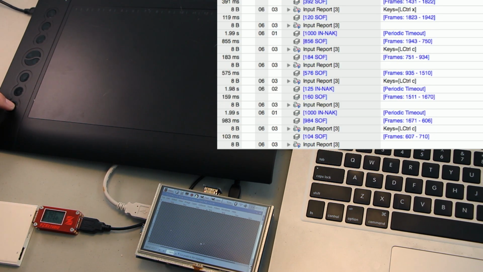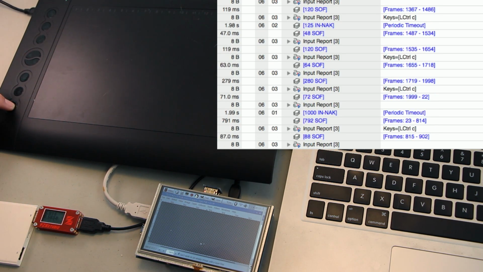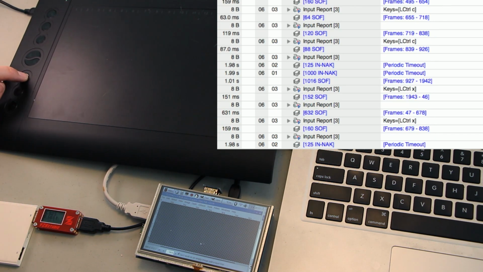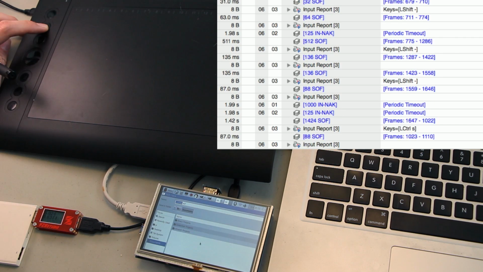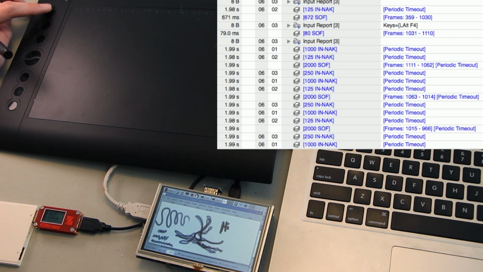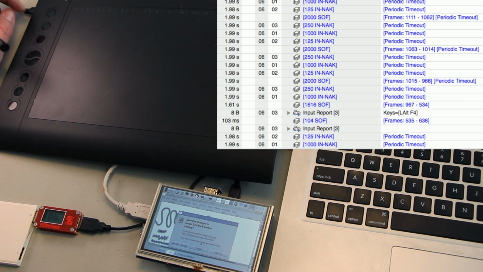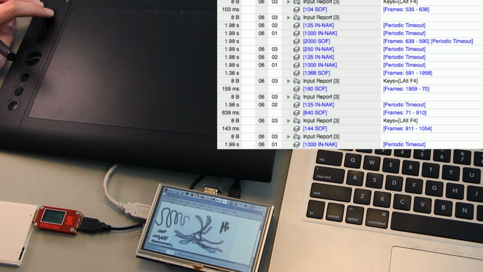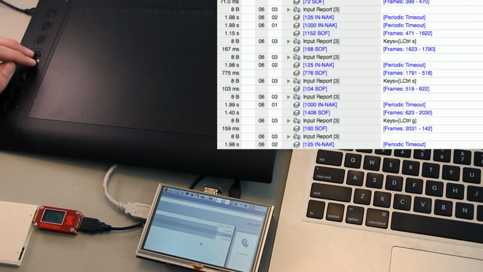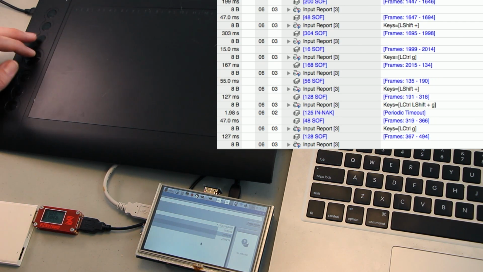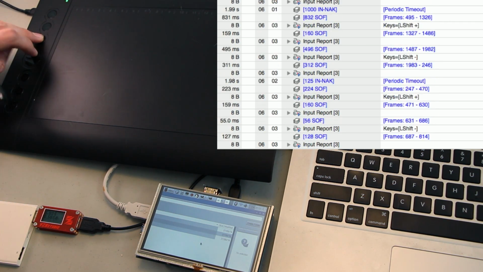They're coming through on a different endpoint, endpoint 3, and this time they're emulating keyboard keys. Control X, Control V, Control S, Alt F4. These don't really match the behaviors. This button here that's supposed to be undo is actually trying to close the application. The plus and minus zoom buttons here don't actually map to plus and minus. The plus and pencil map to plus and minus.